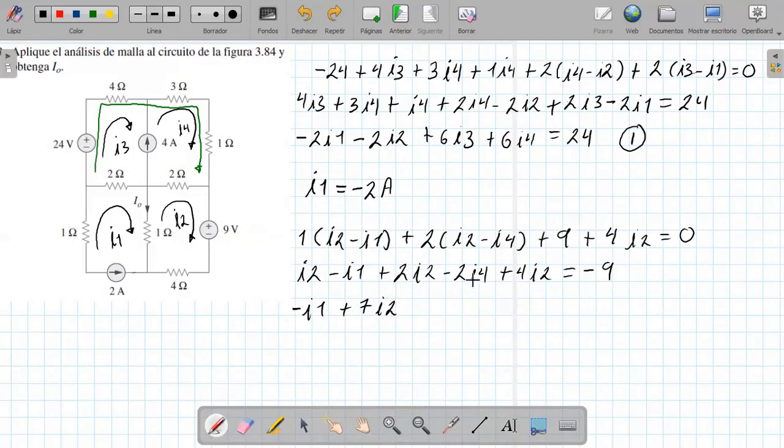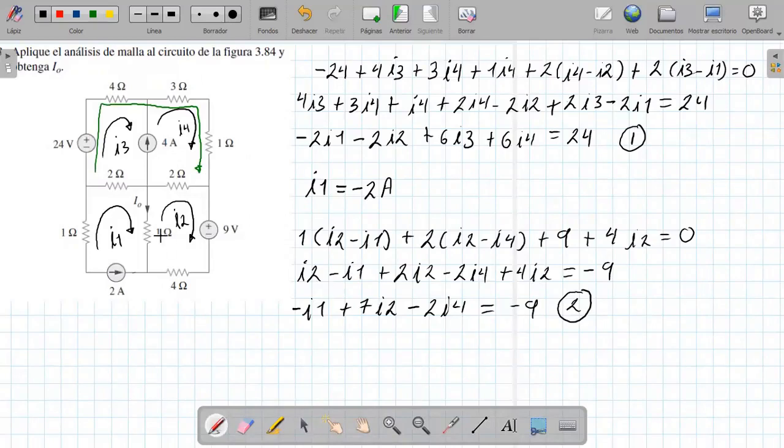We did the I1, we did the I2. Now it is the I3, there is no I4. There is only a minus 2 I4 equals minus 9. This would be my equation. Well, we can call it equation 2.